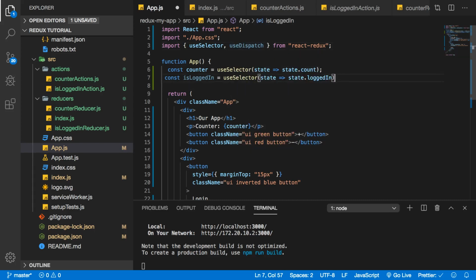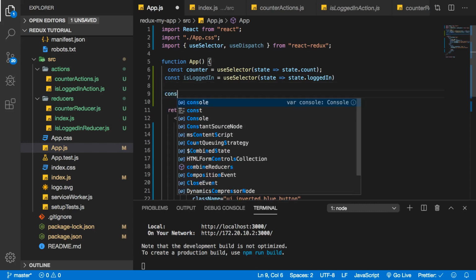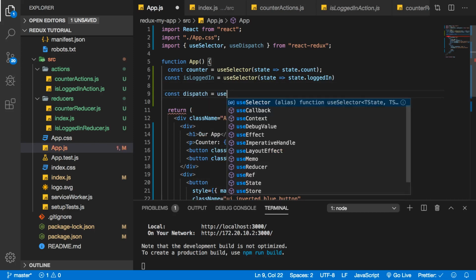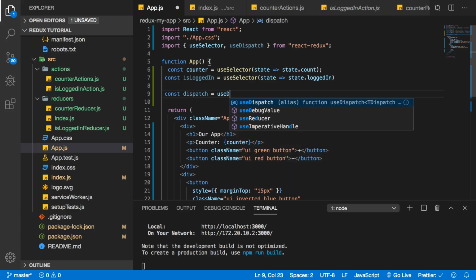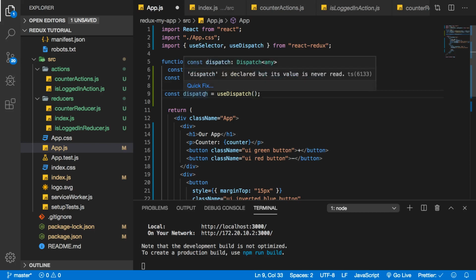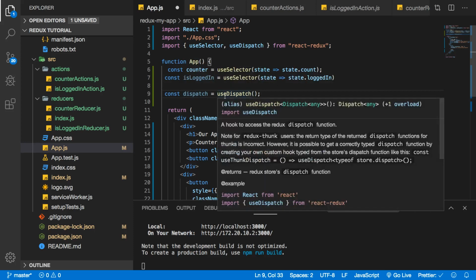We're gonna add another const. Do const dispatch equals useDispatch, with open and close parentheses, like so. So now we can use this one, dispatch, to call the action creators.